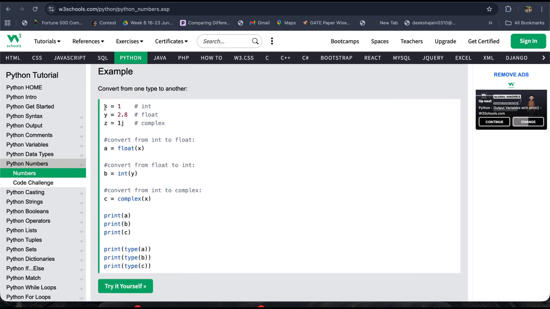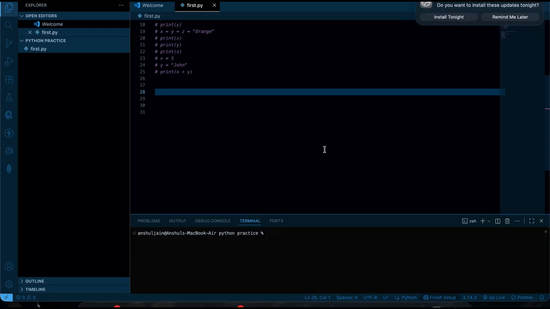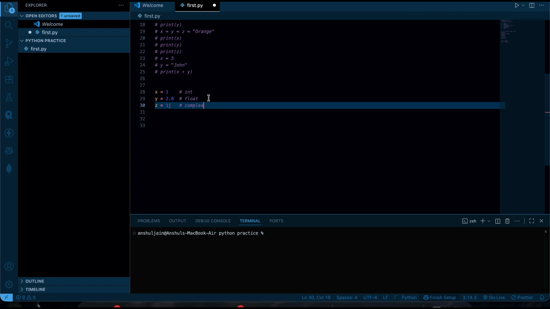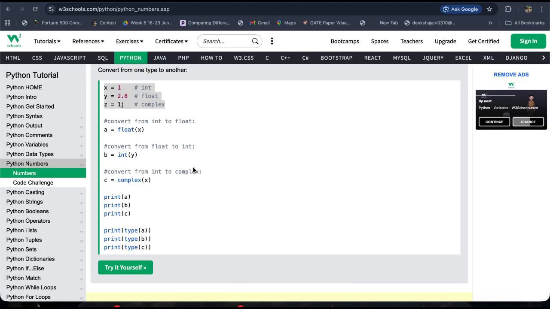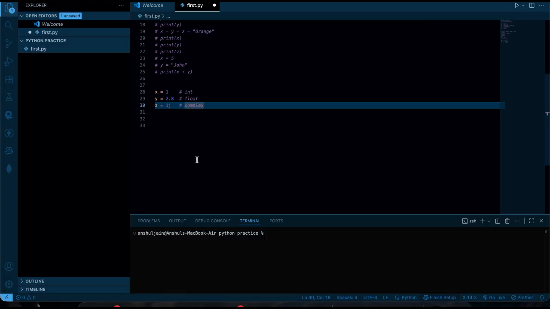Okay, let's do this. If we want to do this, we can check it in our code as well. So we have a new file, yeah, so we'll paste the code here, and this is an int value, this is a float value, and this is a complex value, right? So what I want is to convert it into a different data type.